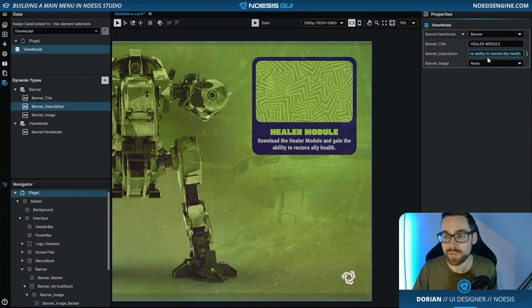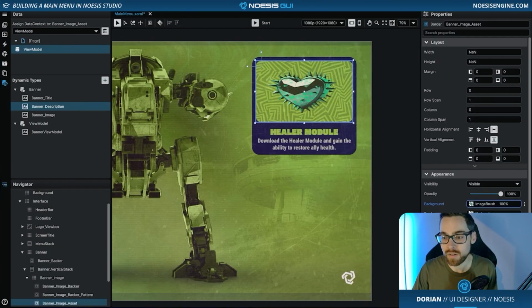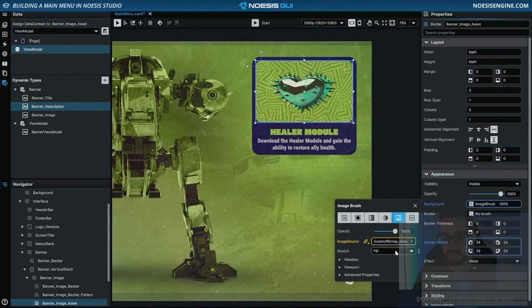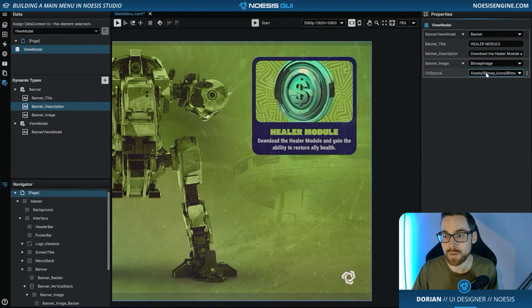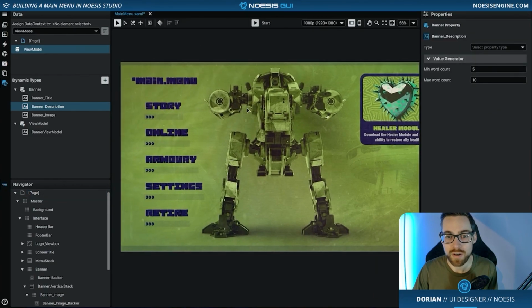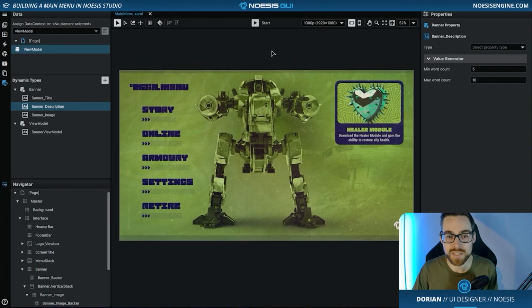Likewise for the image, I can have different sets that each have a different image here. In our case, it's going to be the health image, and you can see that this is being stretched. Really easy to fix. Click on the image, go to the image brush, and you'll see that it's set to fill when instead we want it uniform to fill, and there it is at the right proportion. Now this is going to be awesome because you can have different sets of data, and if there's one for currency, for example, you can have that image come in. If there's one for armor, you can have that one come in. But in our case, we want health. And so that is at a really basic level how you can use data directly inside of Noesis Studio.